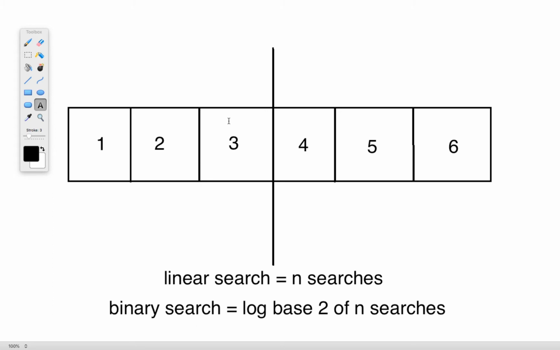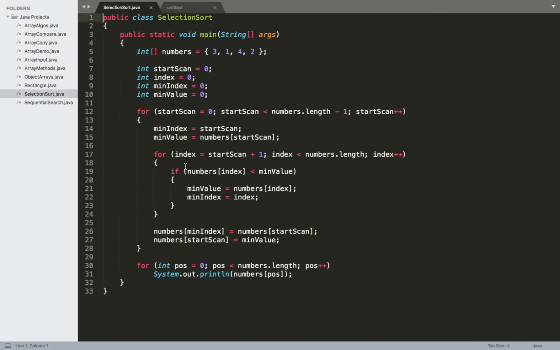So unlike the linear search, where we can just do a search no matter how the data inside of that array is organized, with a binary search, it must be sorted before we can actually use it. So we're going to keep the selection sort code handy. We're going to need this in a moment, since we need to take this and move it into our binary search program, since we're going to have to sort the array before we can search in it.